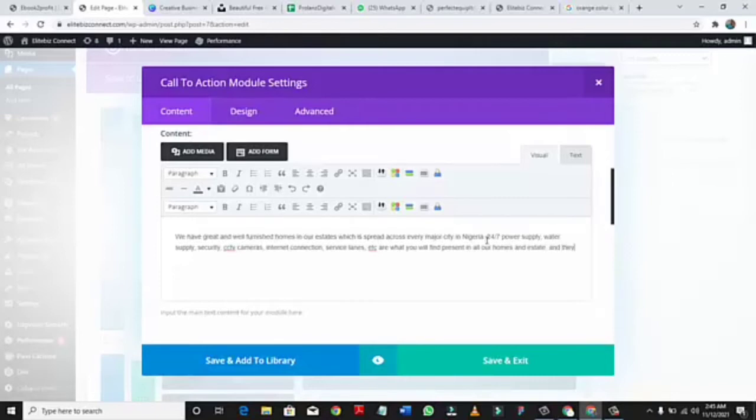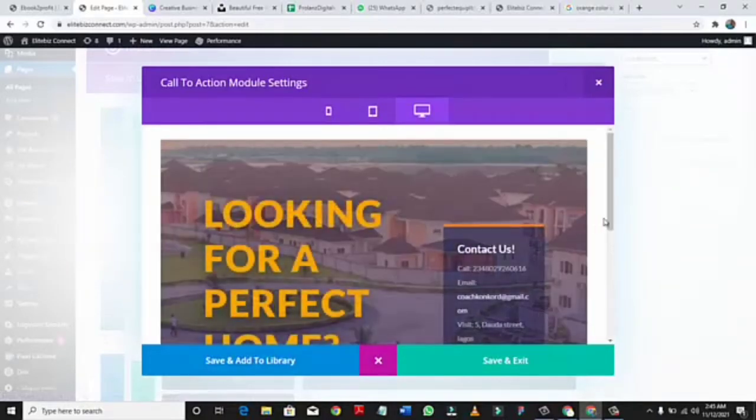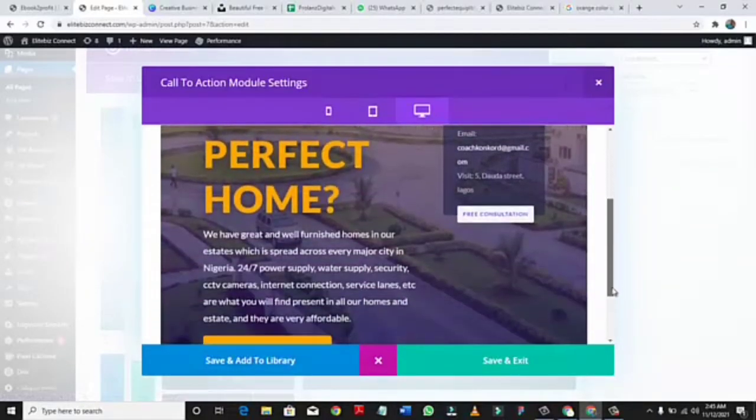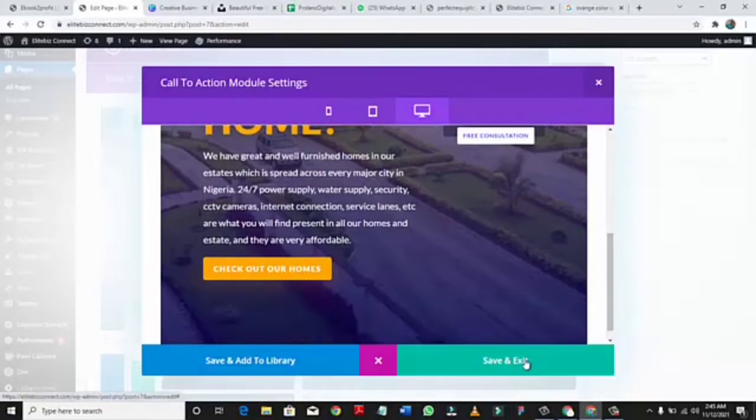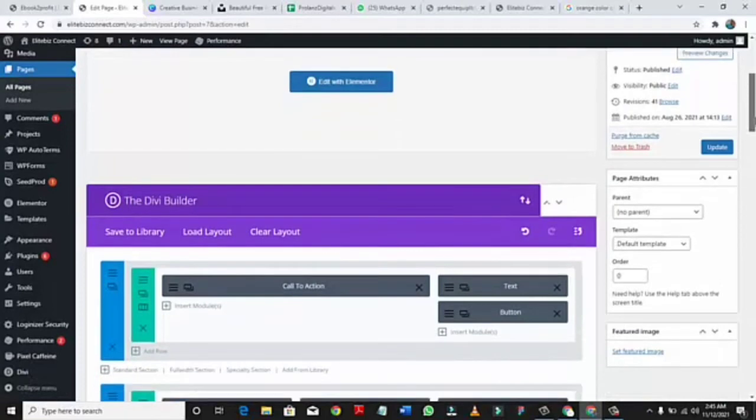And they are very affordable. Full stop. Let's take a look at what it looks like. Okay, save and exit. Update.